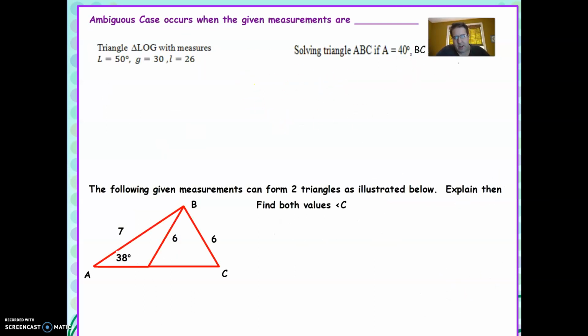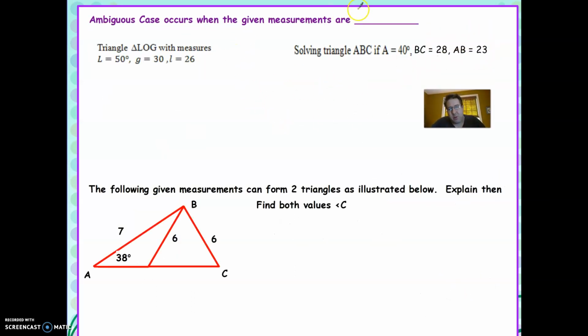Moving right along. So we need to get back to that ambiguous case. So ambiguous cases occur when it's side-side-angle, as we talked about in the last video. This is a perfect illustration right here about how we have this side measurement. So you can have, because this length right here is less than 6, to make a right angle would be like 5.5. Let's just say I made that up.